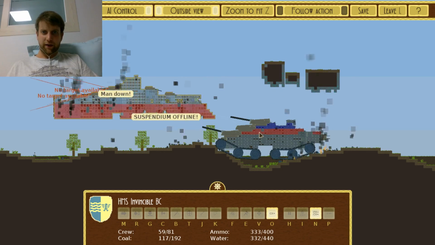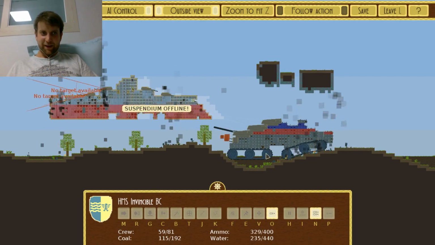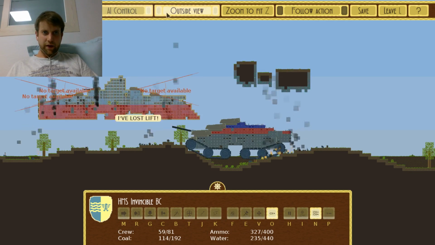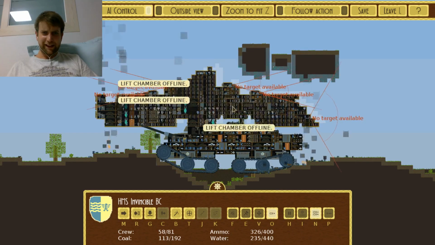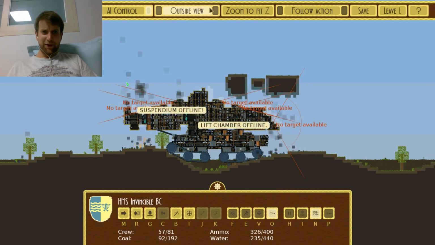So speed it up a touch again. We don't want to sit here watching this continuously on slow-mo. Suspendium chambers offline. It looks like they're kind of busying themselves. Are these guys going to go in for attack? Oh, it looks like he's rammed himself into there for some reason, and he's landed on top of the ship.